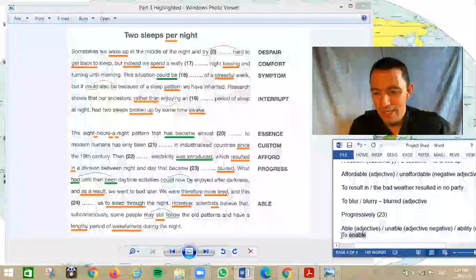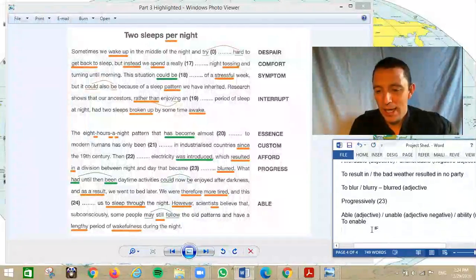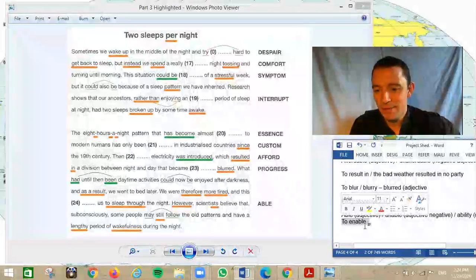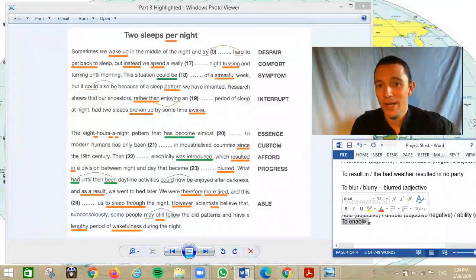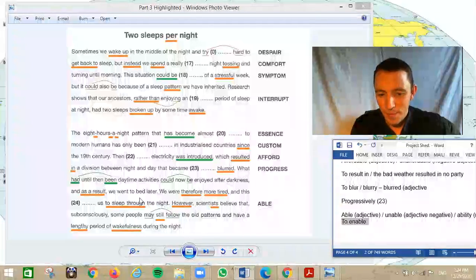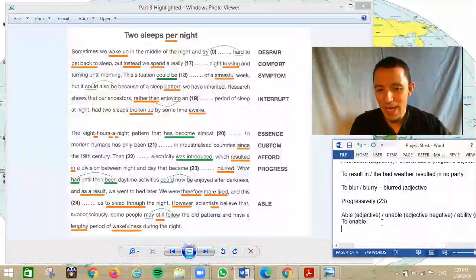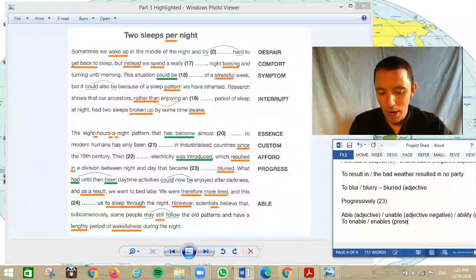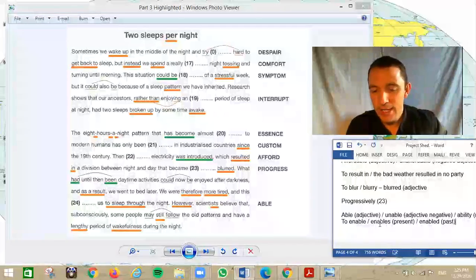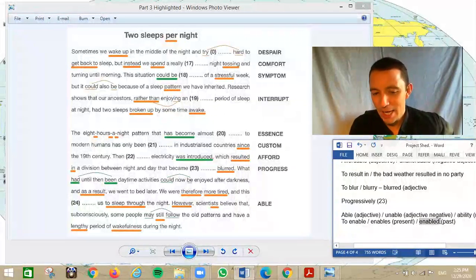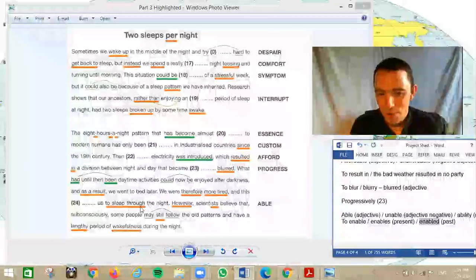And that's fundamental. It's very crucial. And in the exams in Cambridge, this form of able is very, very important and it's quite common. So here, this enable, so it's the plural also. So we need enabled. In the present, enables, but probably in the past, enabled. Okay, so I think the answer should be enabled. 24, enabled us to sleep through the night.